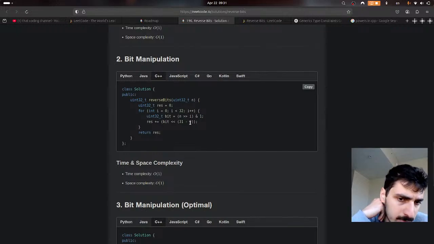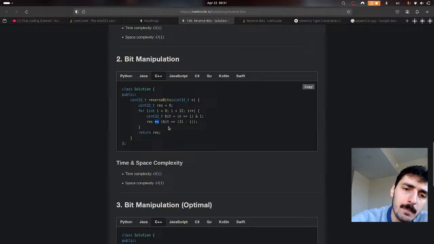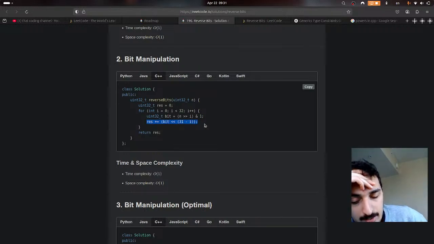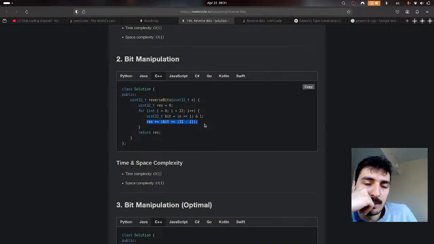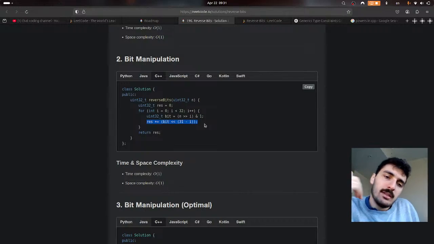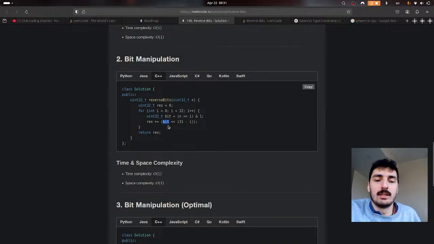Bit, then it shifts this bit towards this. And now, this is an important thing. He adds. Since the result is 0, adding. Does that make sense? Yeah, obviously it does make sense because the bit is just zeros and only one set bit.